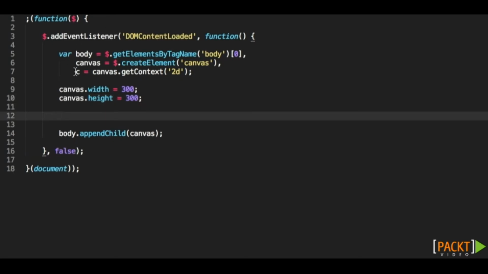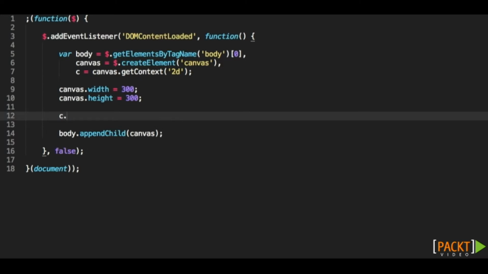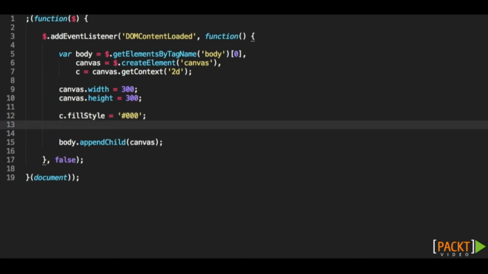Now we're referencing the context, and we're going to set a default fill style. We'll be using it to set the default color. So fillStyle, and we're going to set black. Now to draw things on the screen, we are going to be using the fillRect method, which allows us to create a rectangle on the screen. And this takes 4 parameters. The first one is the position in the x-axis.